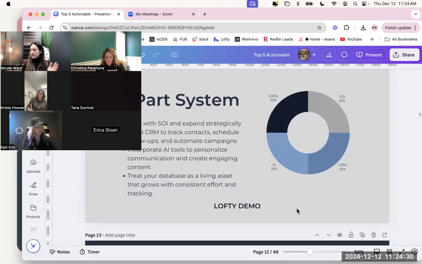If I were a brand new agent, and this is how I coach my brand new agents on my team, the very first thing I would do is have you create a spreadsheet to your private Gmail, not your team Gmail, not your brokerage email. Create a spreadsheet in Google with your private email and start writing down everybody you know. First name, last name, address, phone number, email address. Maybe you have their LinkedIn profile or Facebook profile, but ultimately all you need is name, address, phone number. That's the very first thing that every agent should do.